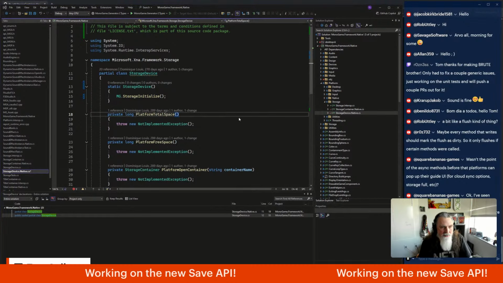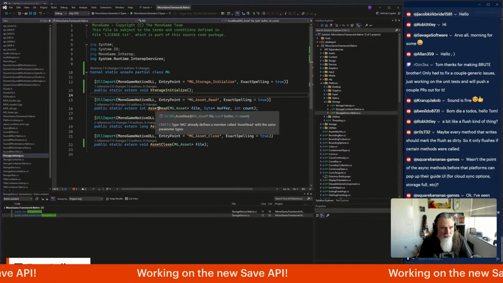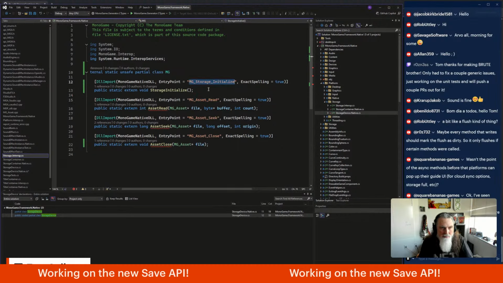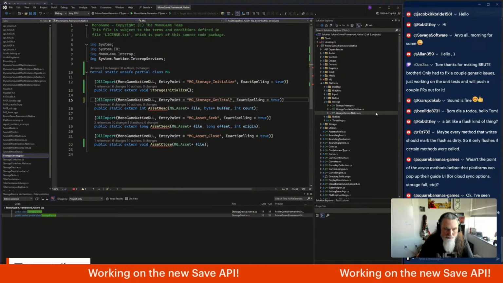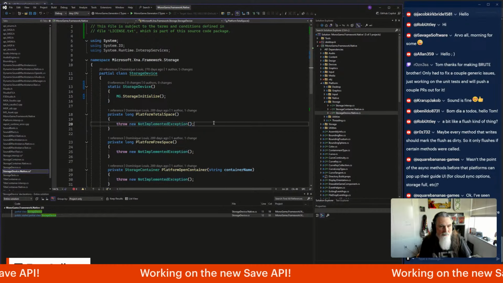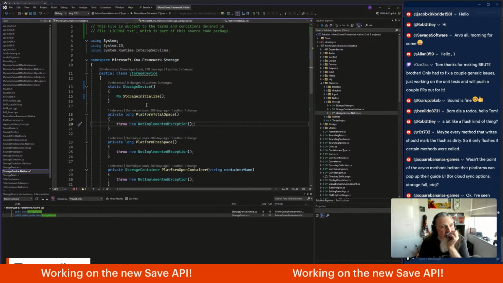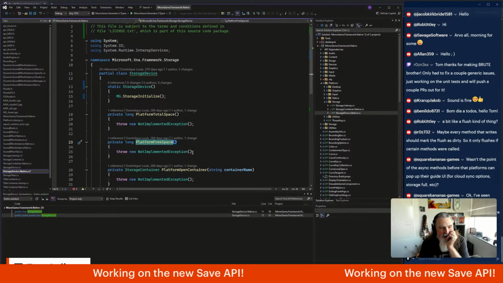Let's see, total space. So we're going to do each one of these one at a time here. Stuff like this, I wonder. Now, this is going to change dynamically. So this is being called a lot.